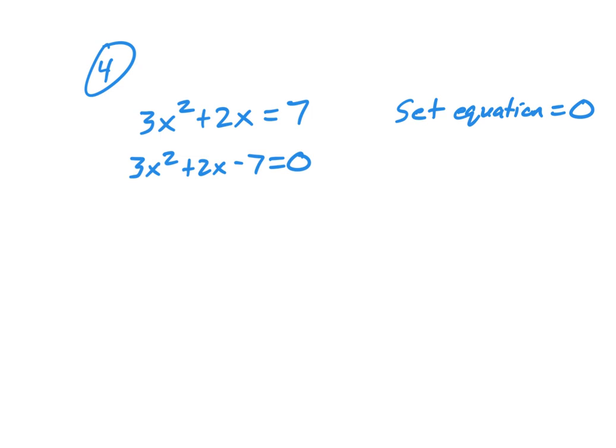Okay, completing the square. I already told you that completing the square is not going to be something that we're going to choose most of the time, especially when there is a coefficient in front of x squared. I could show you how to do completing the square on this one, but you probably wouldn't want to see it because it's going to be messy and it's not going to be a whole lot of fun to do. So anytime I see a number in front of x squared, just know that completing the square is not a go-to method.